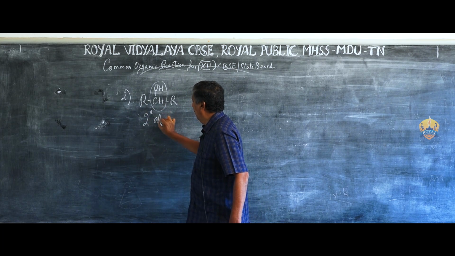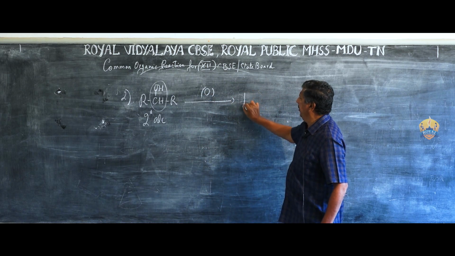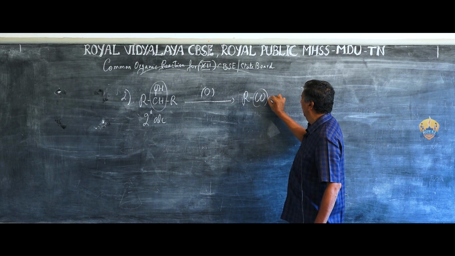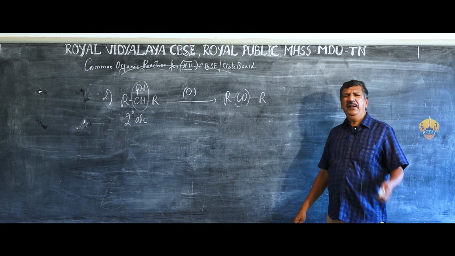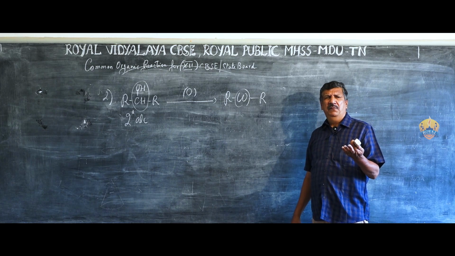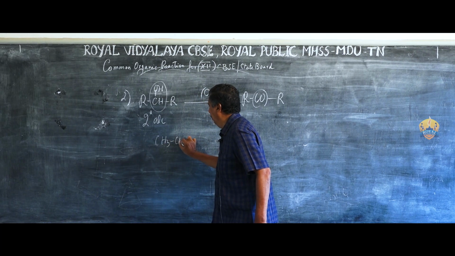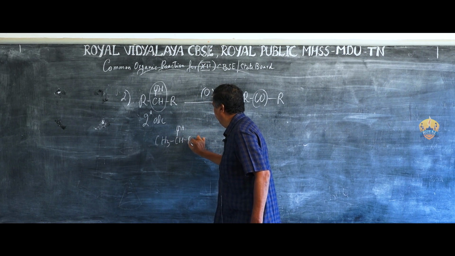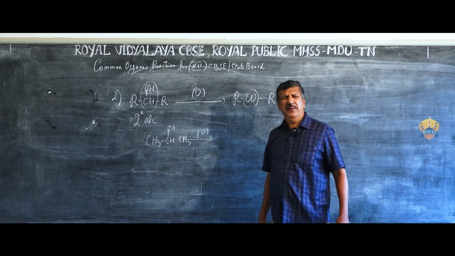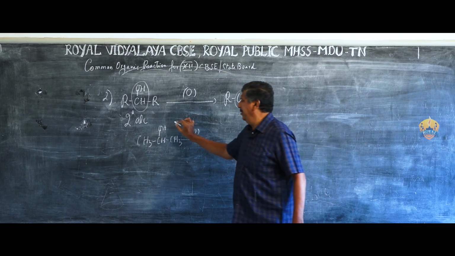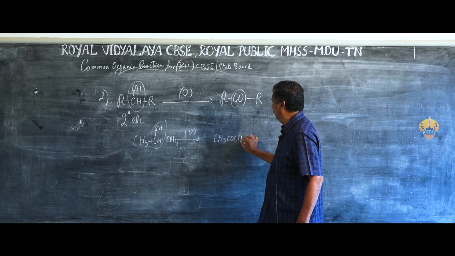Okay, coming to the point. Any secondary alcohol on oxidation, what happens? Changes into a ketone. You see, changes into a ketone. That's all. Anything you can write very easily. For example, if they give isopropyl alcohol on oxidation, you should say it's very easy, sir. Why? Any secondary alcohol changes into a ketone. That's all.